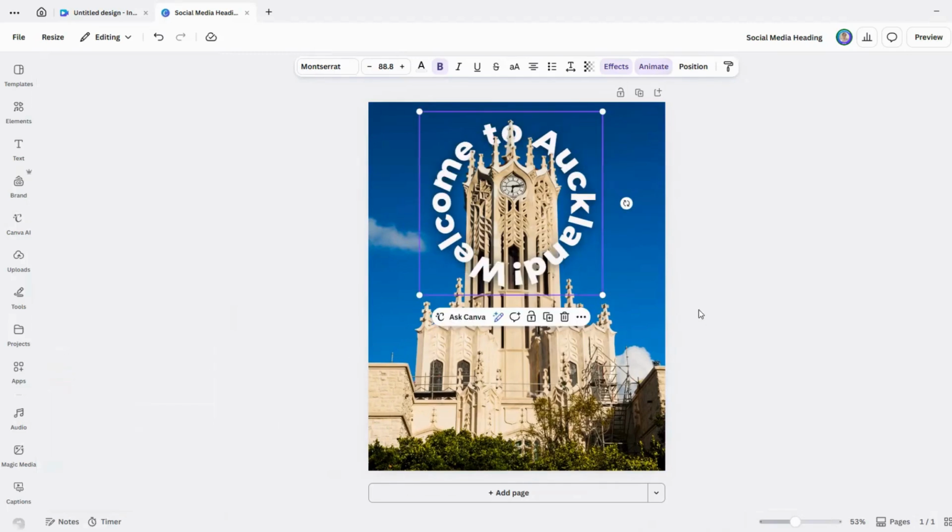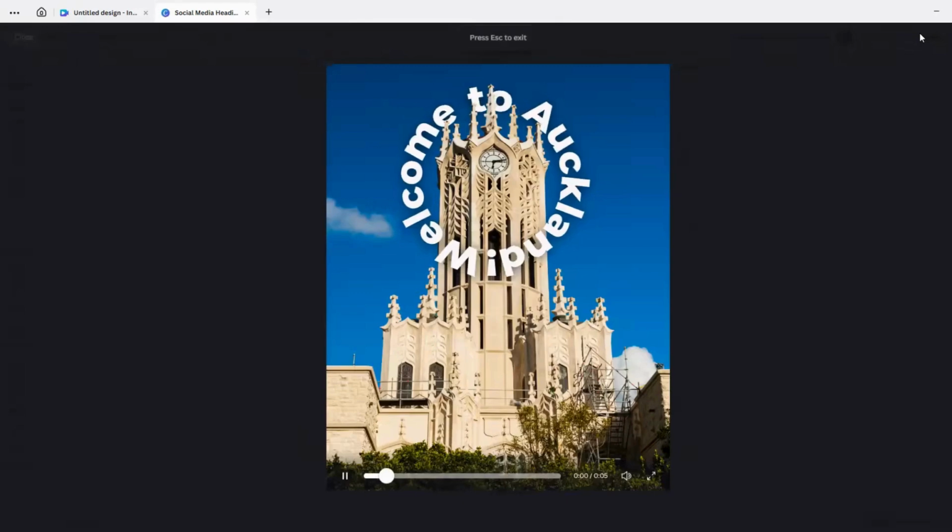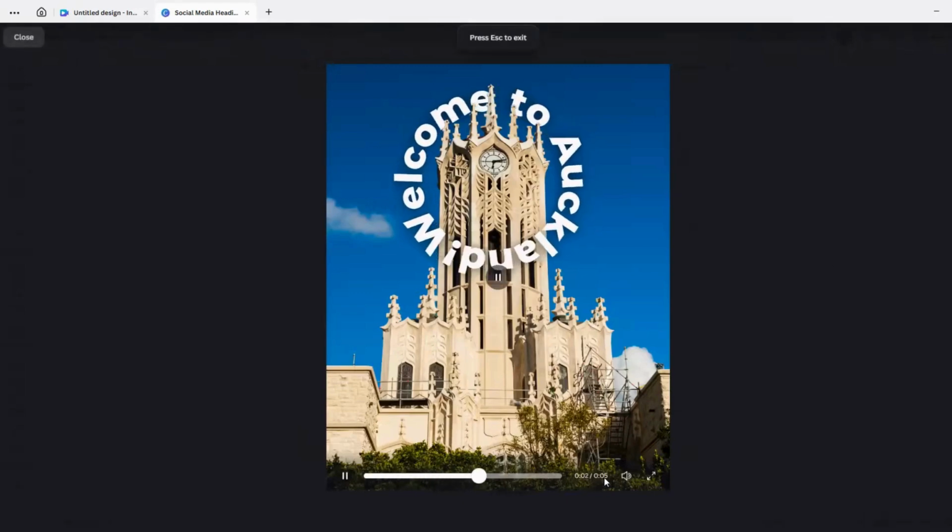And that is your effect. Let's go and preview it. Click on preview, and there it goes for 5 seconds. Not something that you would use constantly on all of your graphics on social media, but it gives you just a little bit extra. Enough movement to catch the eye, because at the end of the day, we want to create eye-catching work and we want to stand out for all the right reasons.